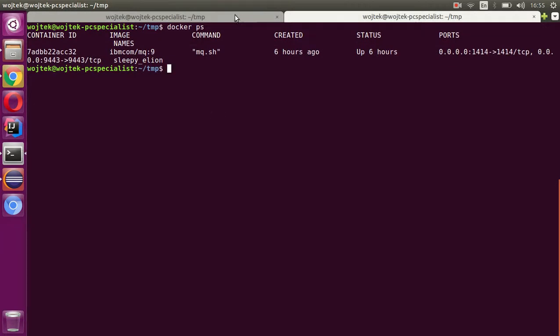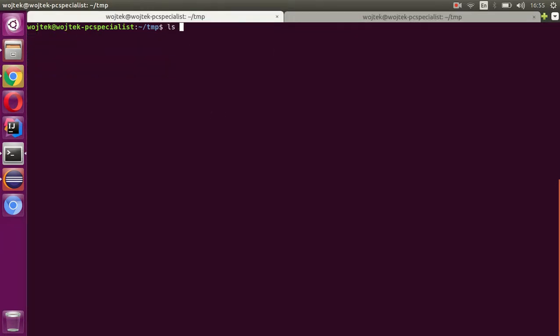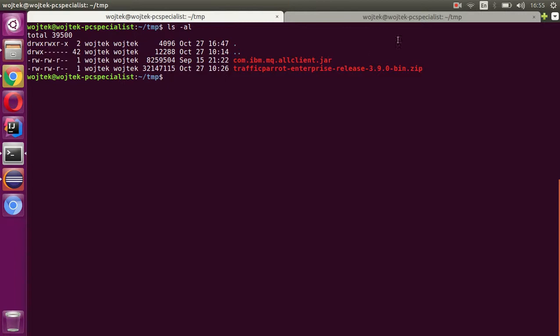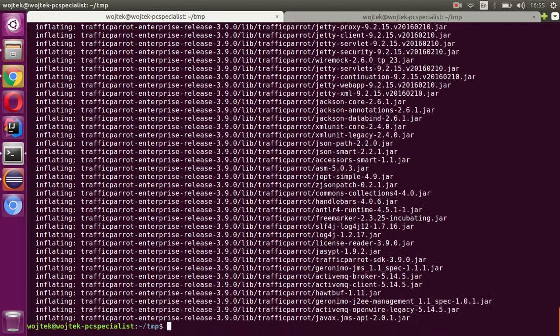First of all, I'm going to open a terminal, and in that directory I've got Traffic Parrot, just downloaded it, and that IBM MQ jar file that we're going to need to copy to lib external. First, let's unzip Traffic Parrot.